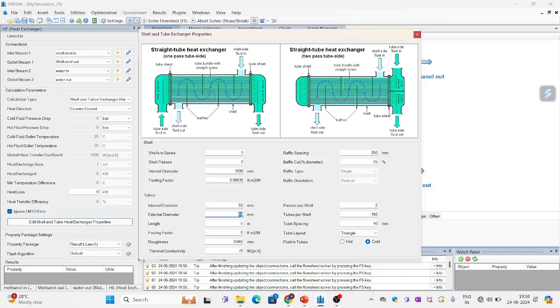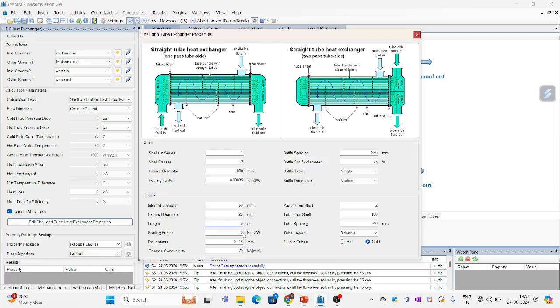So external diameter of tube is 20 mm we are considering. And the tube thickness is 2.5 mm. Then length is 5 meter.